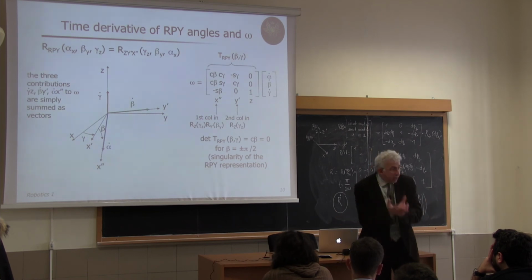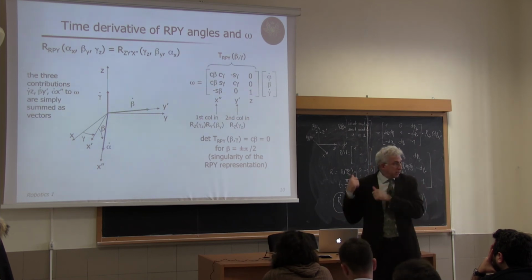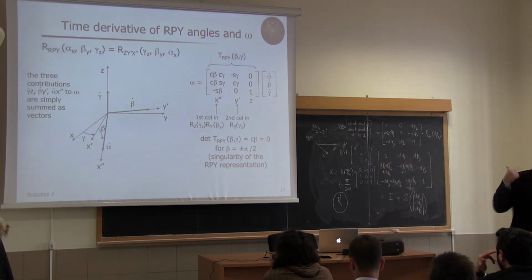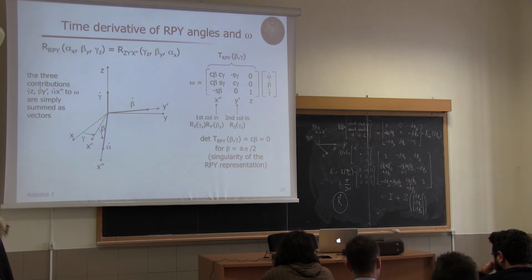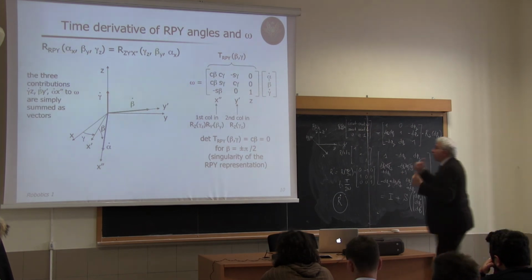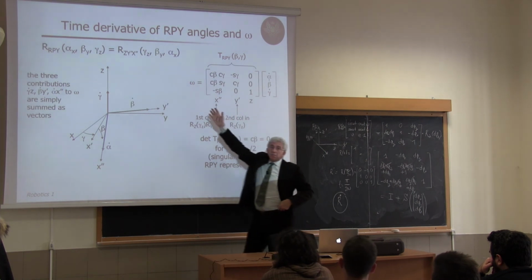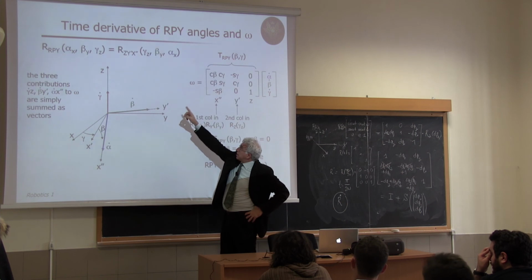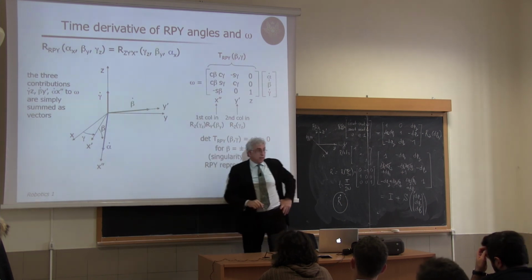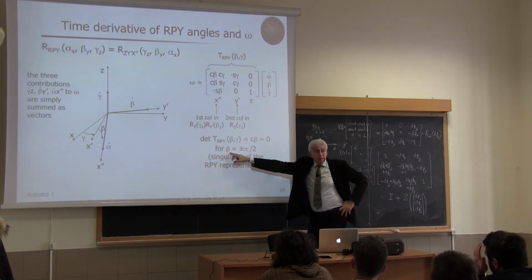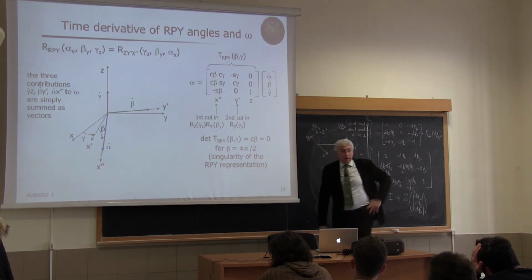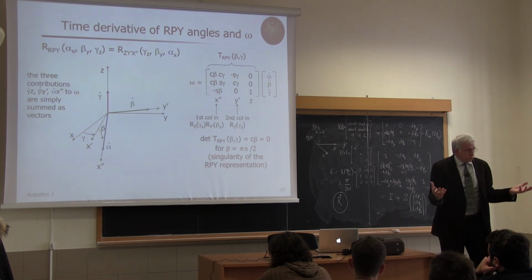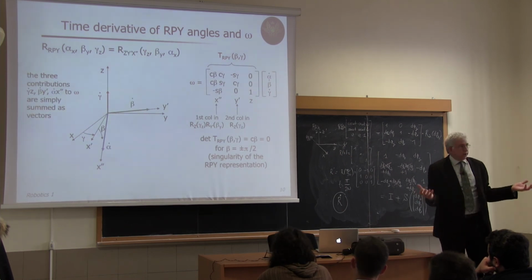So there are some omega that cannot be represented in this way. Okay? When the representation is in singularity. And if you go back to this inverse problem of minimal representation of orientation, you will find that the Euler sequence z, y, x, when the second angle beta is plus or minus pi over 2, produces no solution. It's not able to specify all the three angles.